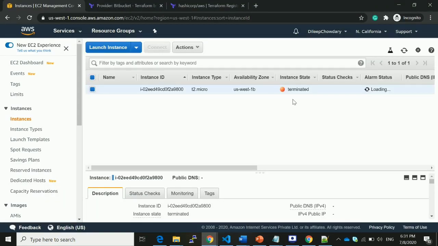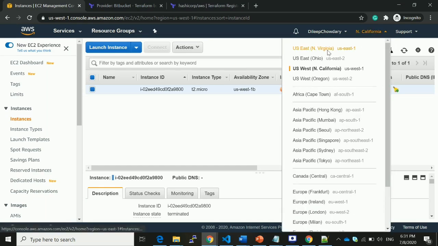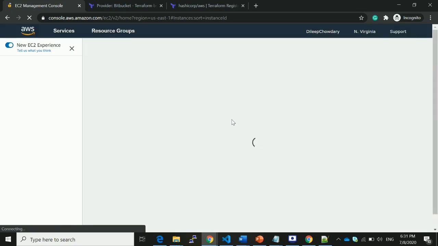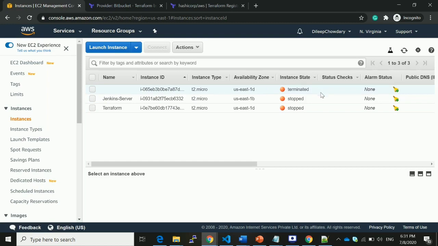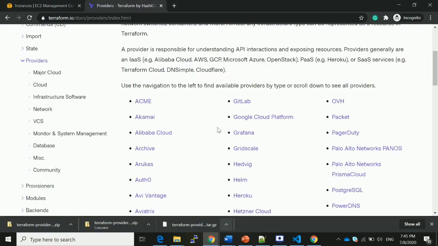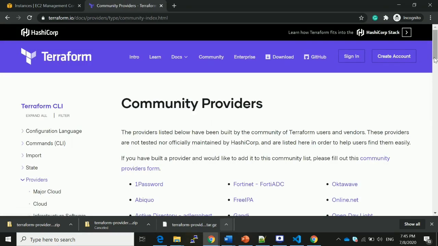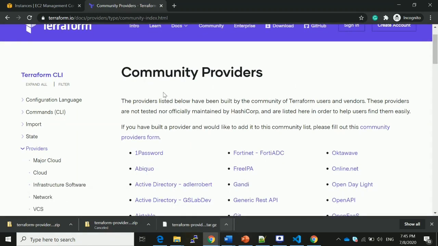So here let me refresh it. That instance was terminated. Let me go to US East 1. That instance was also terminated. Okay, let me show you how to use the Terraform community providers. For that you have to go to the community providers.